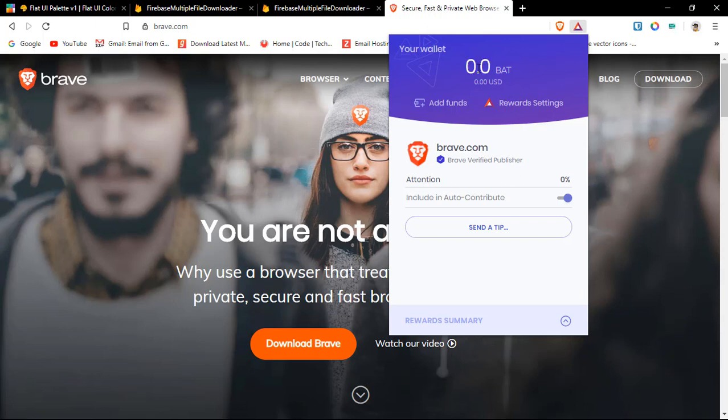If suppose I have 10 BATs, I can send a tip to this website and it will be transferred to the content creator. Okay, so you'll get some free BATs, and BAT is currently running at about $50 per BAT. So you'll get 20 or 30 BATs for free when you sign up, or after 2-3 days of minimal usage. Like if you sign up, you can get a good amount of BATs, and then you can contribute. And if you are a verified publisher, you can also verify your website or a YouTube channel, and then you can also request your BATs and stuff.